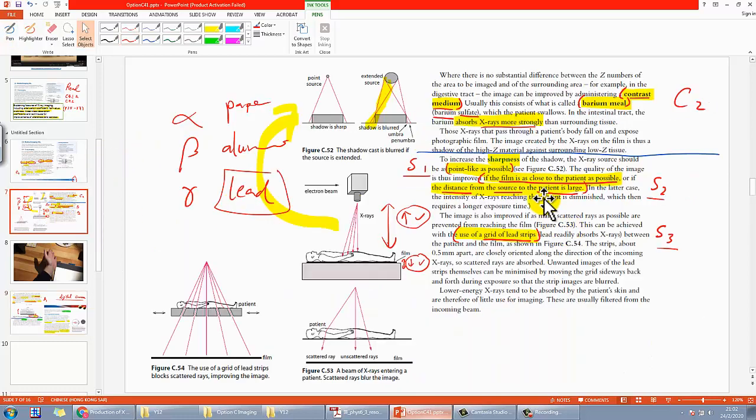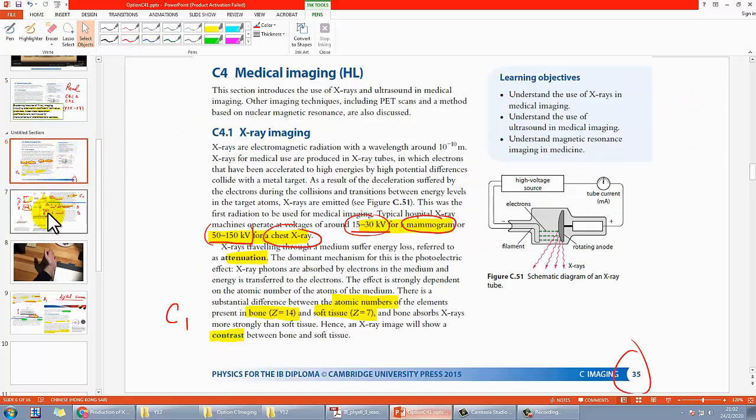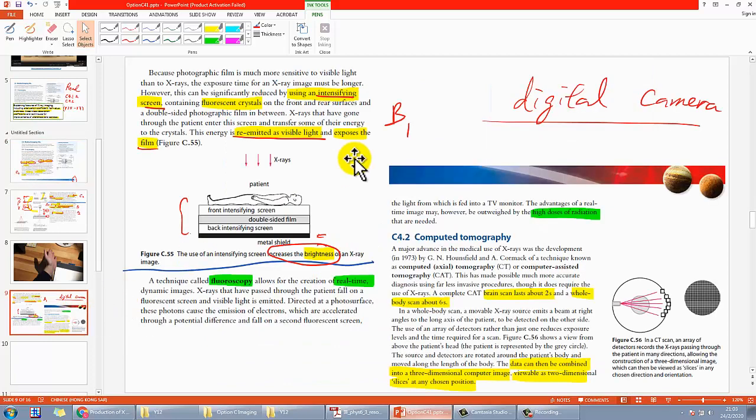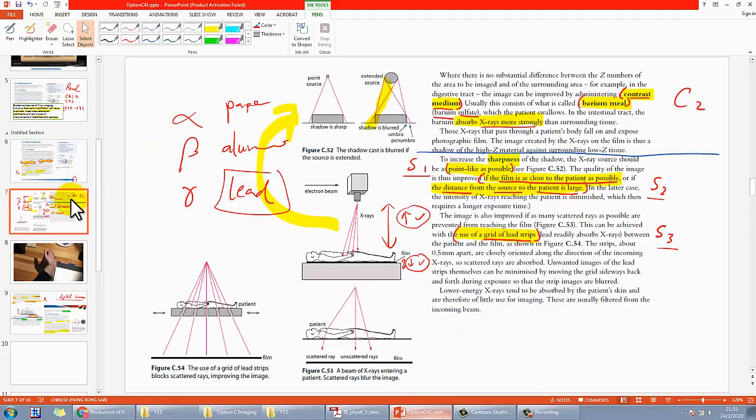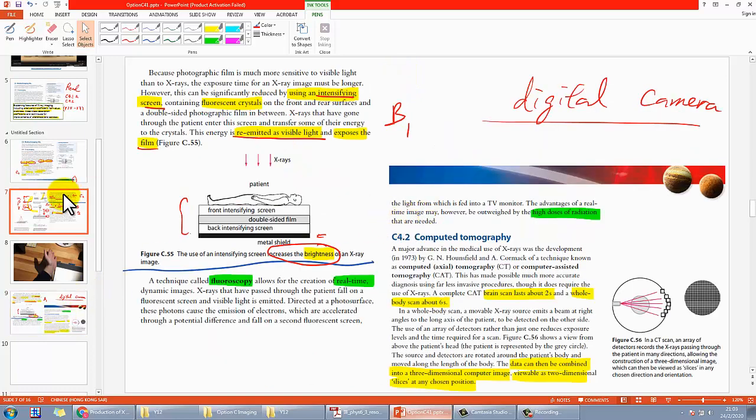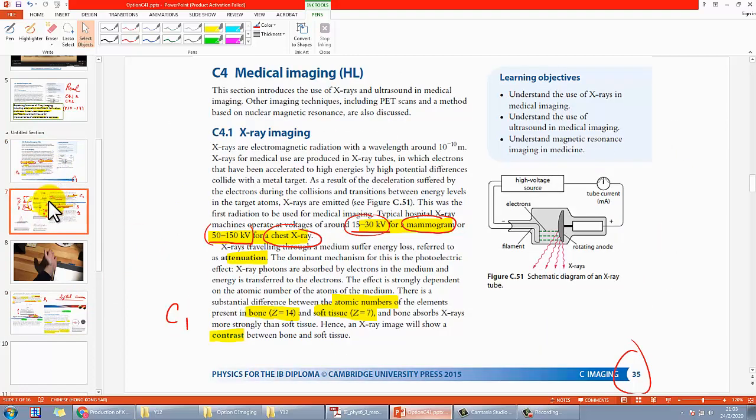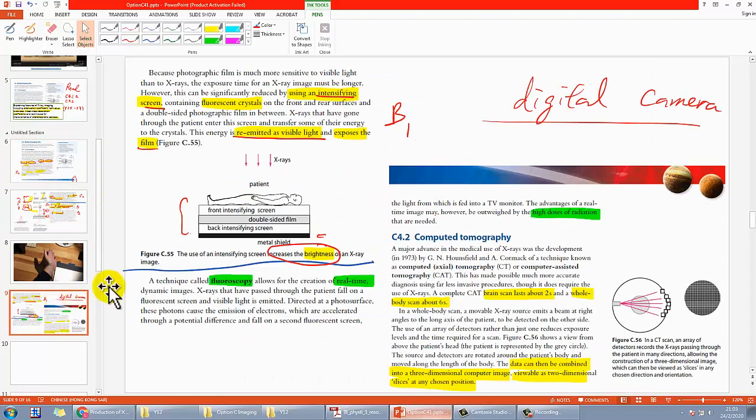However, does it increase the sharpness or contrast? It doesn't. That means if your bones and soft tissue are more or less the same density, making it brighter won't help you see the difference. It's still one chunk, bones and soft tissue all together. Same as sharpness. If there are many lights going in different directions, making the light brighter doesn't help anything. I mean it may help a little bit, but not a lot. So that's why brightness, contrast, and sharpness are three different things.